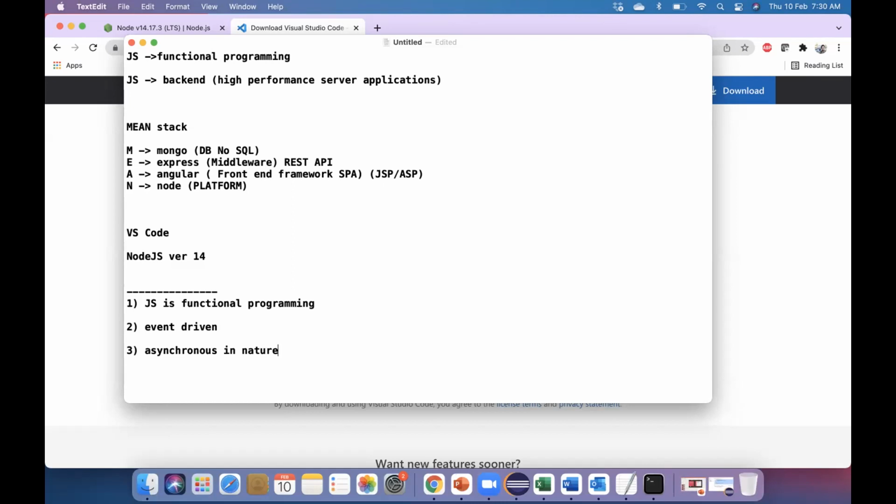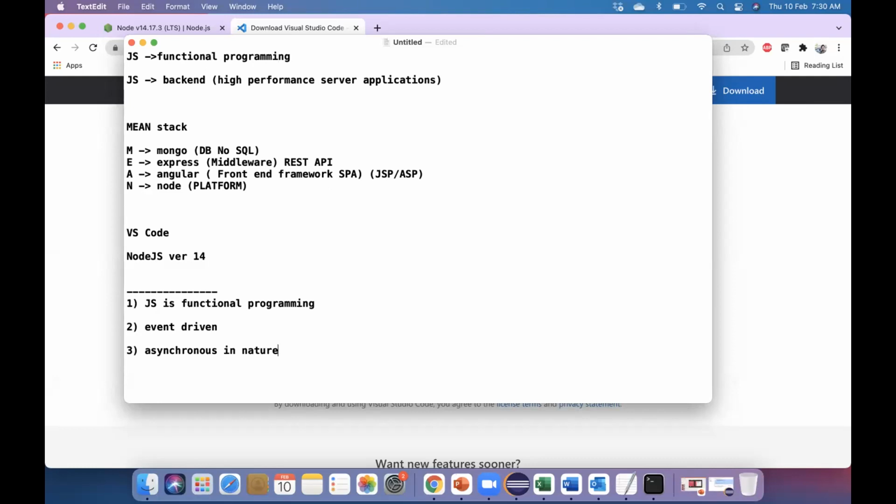These are the three things which make JavaScript unique. And you might have seen nowadays Java 8 also has adopted functional programming. So you understand that that is how the industry trend is changing compared to those old generation developments. Okay, so that's the one thing.